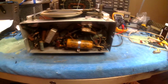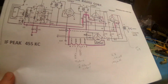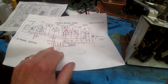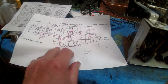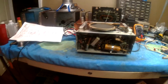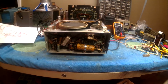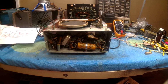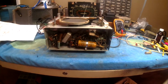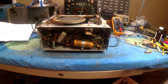The one thing I did find, and it's really not a big issue, is in the heater circuits, the order that it runs to the tubes. There's two tubes. It's flip-flopped, but it doesn't make any difference. It might have been a design choice to limit the current on one or the other. I don't know, but it might have been just the way they did it with this particular model.